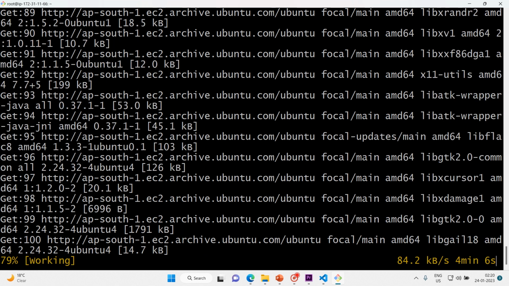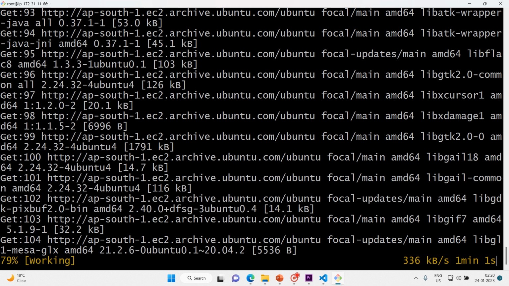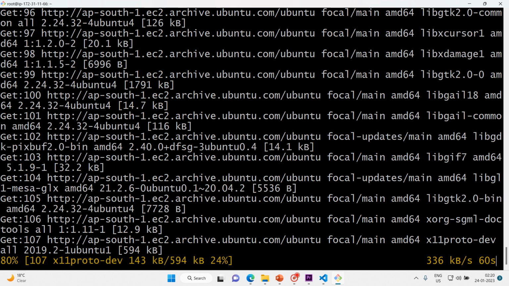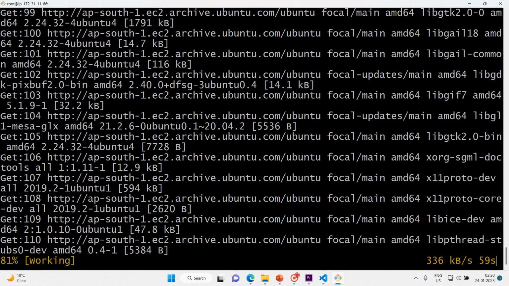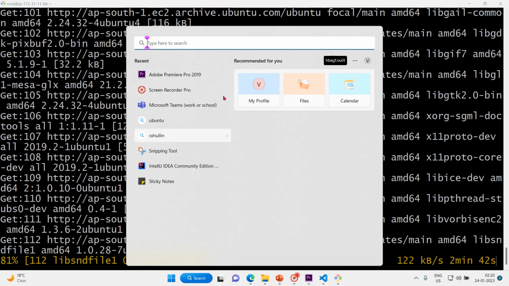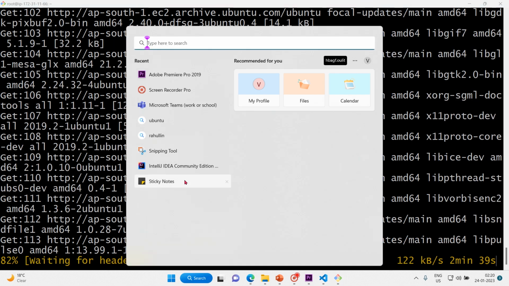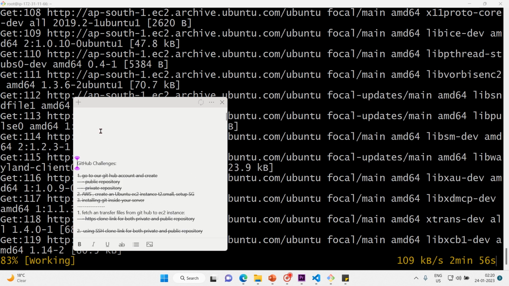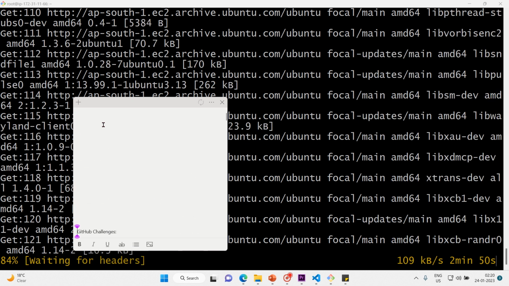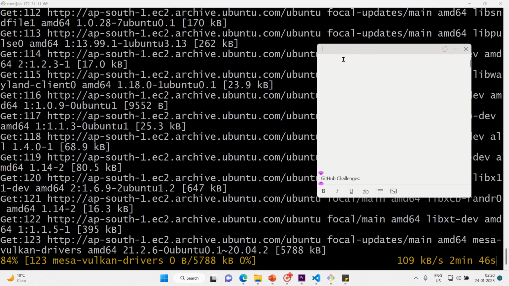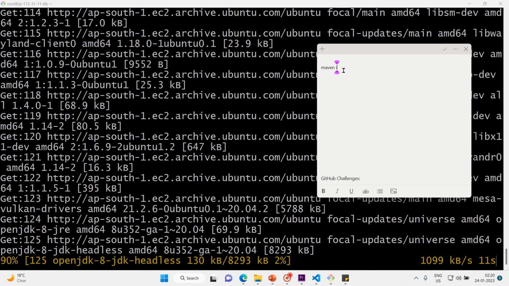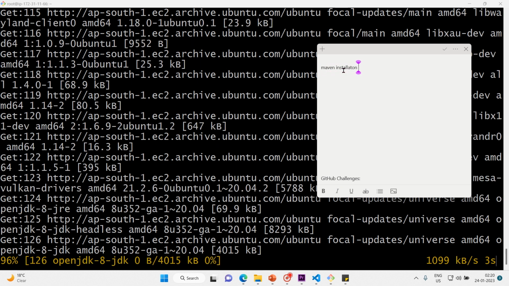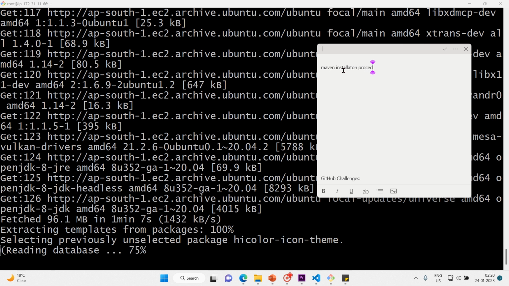Once that's been installed properly, then we will go for the Maven installation. Just to put it on a sticky note, so it would be easier for you to relate to it: Maven installation procedure.